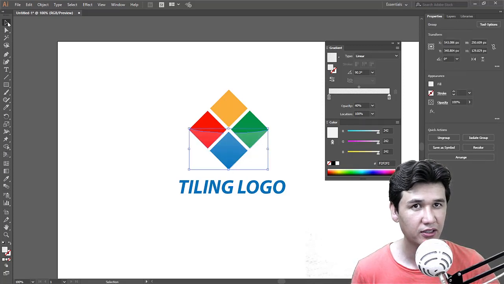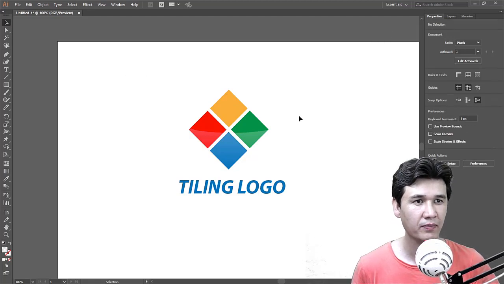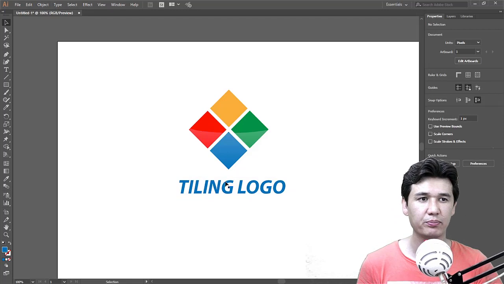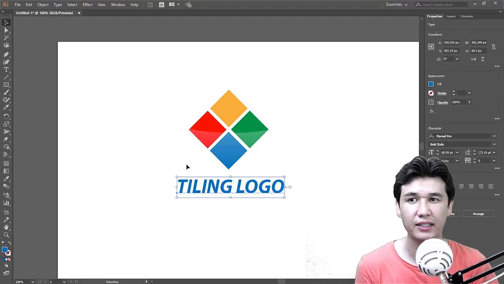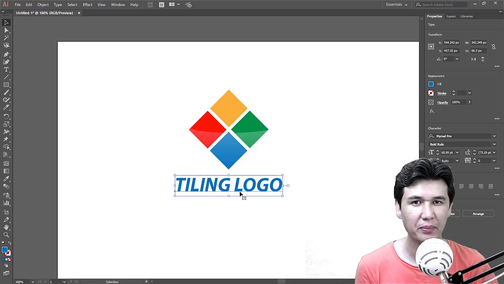If I change that a little bit, now we have our logo, and that logo is like a tiling stone, and we can also change the color of that tiling stone as well, maybe in 2 or 3 colors, but I think this is the basic formation where you will get how you are going to make your basic logo in Adobe Illustrator quickly.